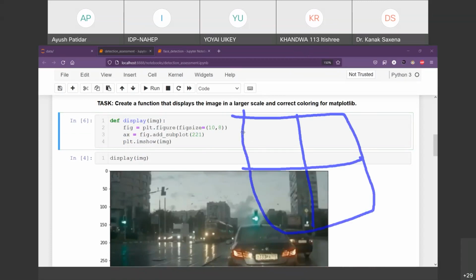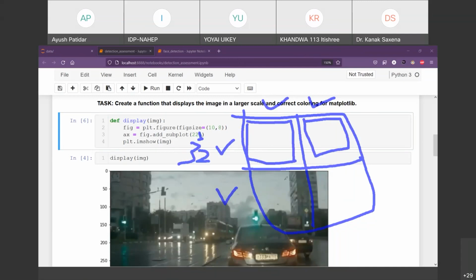And this third number would depict that we want to show our image on the first plot. If we wrote 2 instead of 1, it would show the image on the second plot. If you wrote 3, it would show it on the third plot, and similarly on the fourth if you write 4.